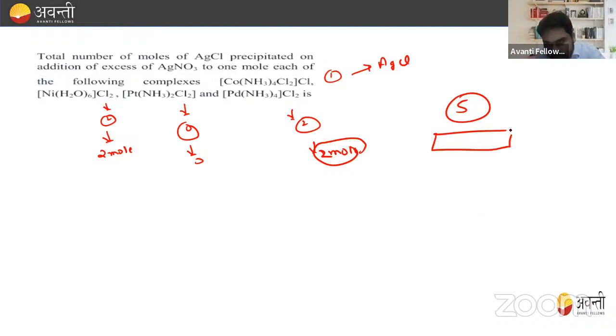So today we discussed the entire chapter of coordination chemistry in a very summarized way, in a very short and important way. I covered every topic, I did not miss any topic related to this chapter, but tried to cover all the topics in a very short and decent way, so that you can solve the questions that came in your previous examinations, and it will really help in your examination. And I'll explain 4-5 PYQs as well. So try to do as much as you can by using the concepts which I taught you in the class. Once you start practicing, you can easily solve many questions related to this chapter, right?